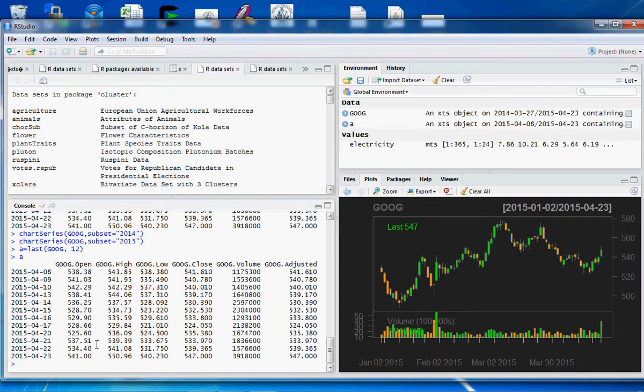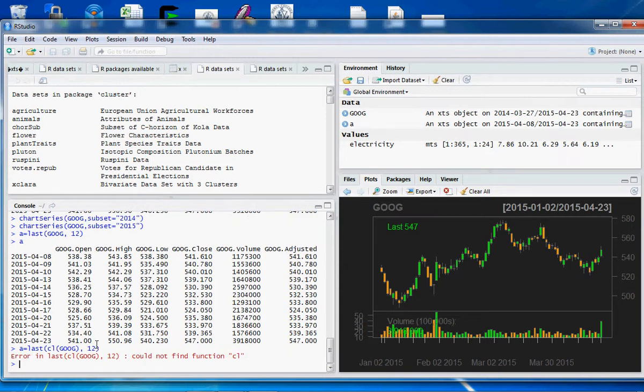If you want to see the closing markets only, then rather than Google as a whole, you can say CL for closing, Google, then you can see the closing data only. Oops, CL. I think that is closing.